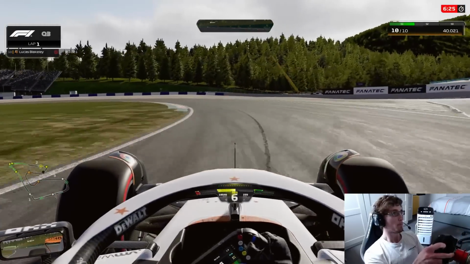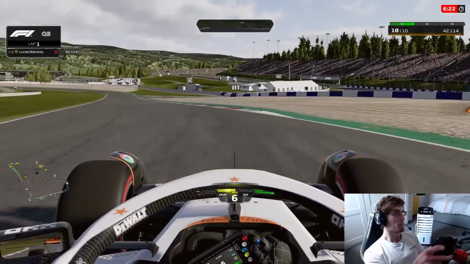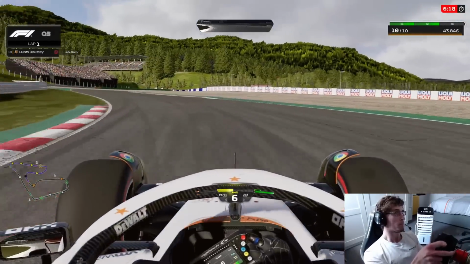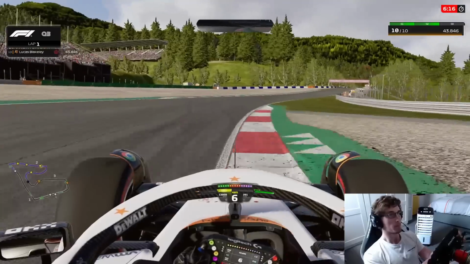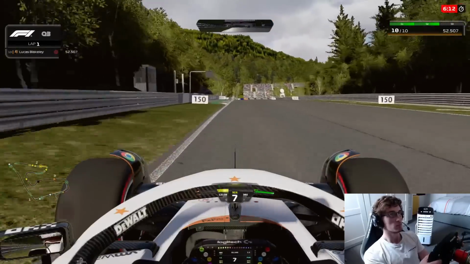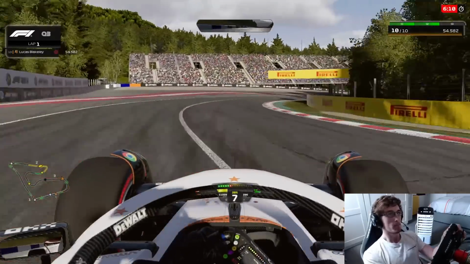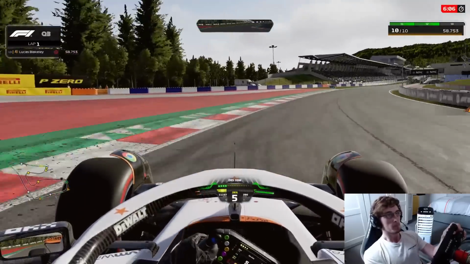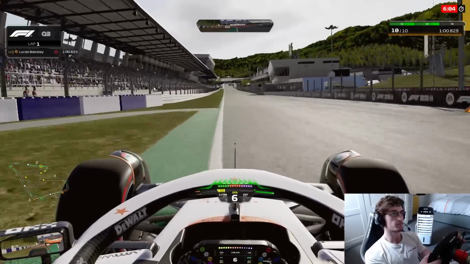Heading into this left-hander, we're actually too tight here, so we lose a bit of time. We don't quite carry the momentum, but heading into this left-hander, we absolutely nail that, and now we are on for quite a solid lap if we can just round it out in these final 2 corners. So heading into the penultimate corner, chucking it in 7th gear, using a decent amount of road in the exit, but then absolutely nailing the last corner to come towards the line now.